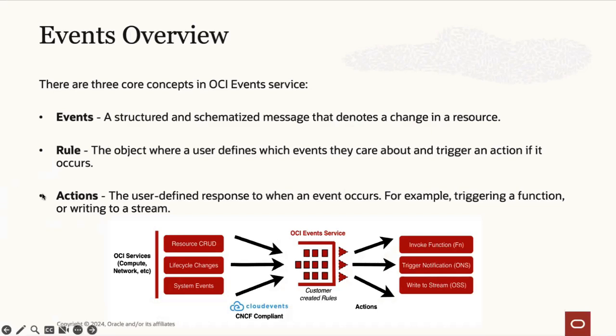Lastly, you have an event action. So the action to take once the above event does occur. You can invoke a function, trigger a notification, or write to a stream. And it doesn't just have to be one or the other. You can do all three if you want to. So once again, if someone deletes an object storage bucket, you can set it up to where you're notified when that occurs. It just might be good to know about the different events impacting your different resources in your application.